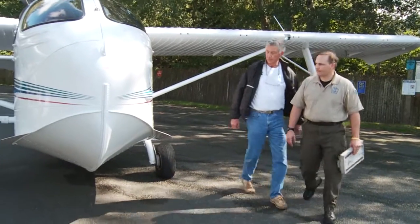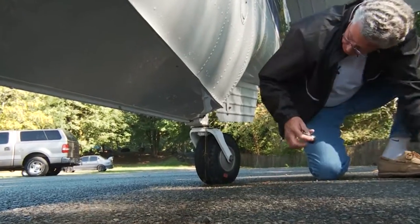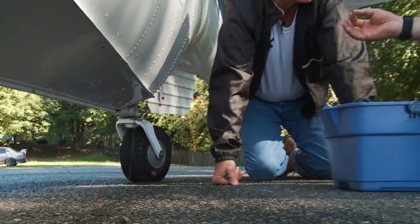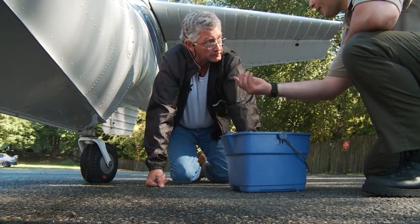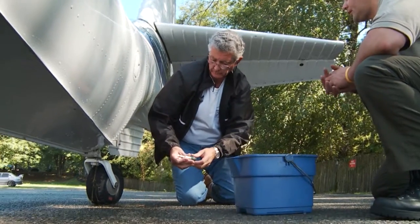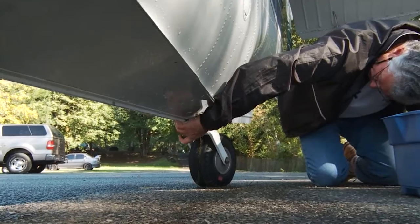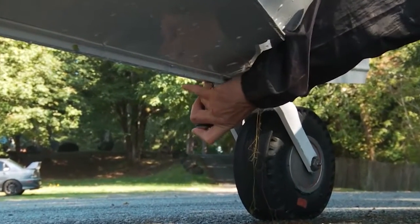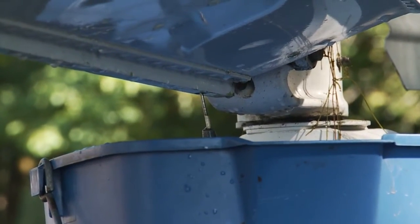With flying boats, be sure to check and drain the hull to eliminate any standing water. One of the plugs is back here. Okay. I'll have you loosen the plug just enough so we don't lose any water with the tool. Then as soon as you've got it so you can finger tighten it, we'll pull the tool out of the way. We'll slide the bucket under, and we don't want to lose any of the water. Most flying boats have drain plugs built into the keel. So when we come out of the water, we can take these out.